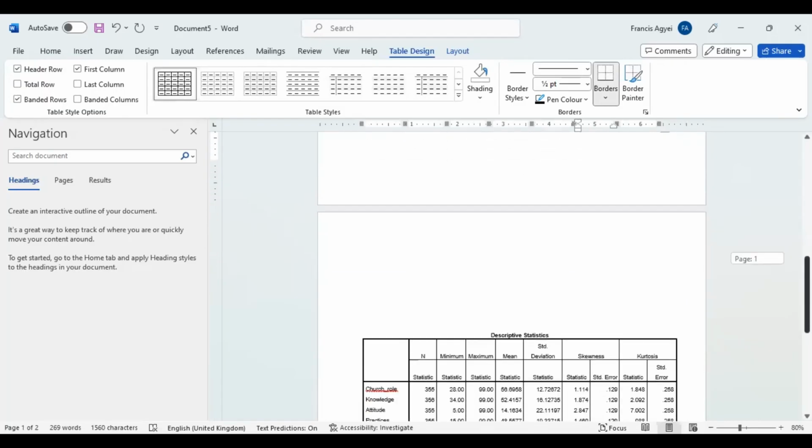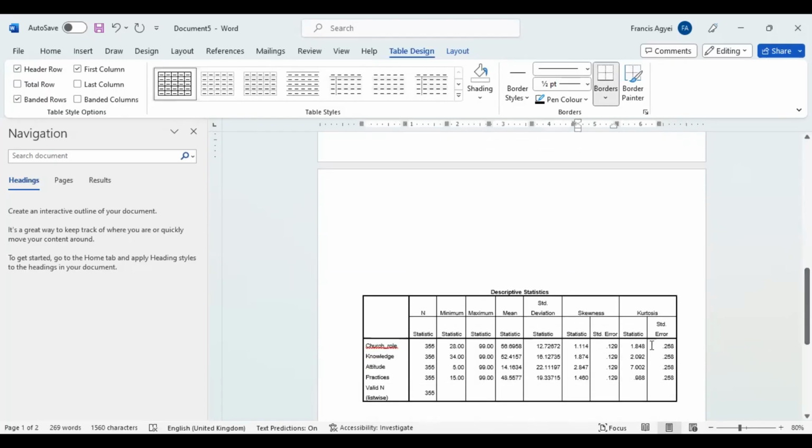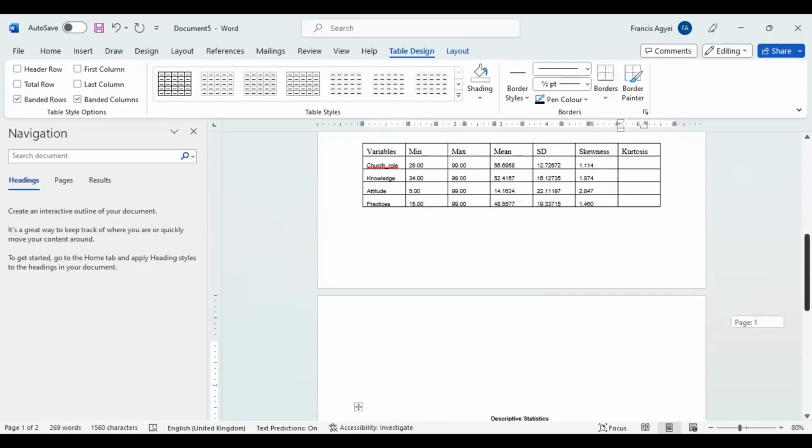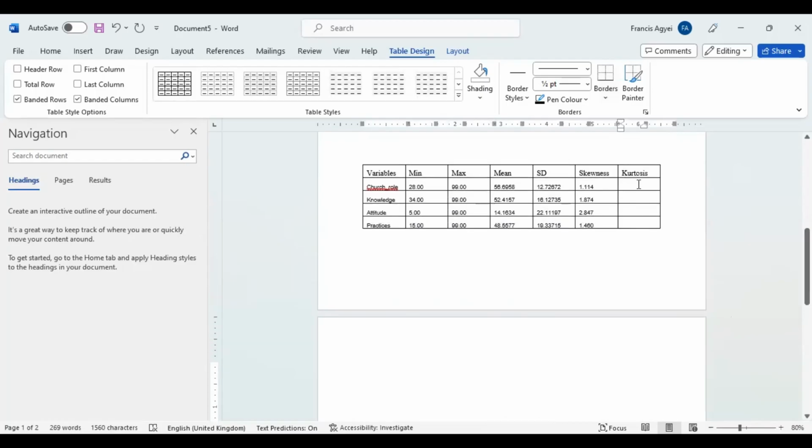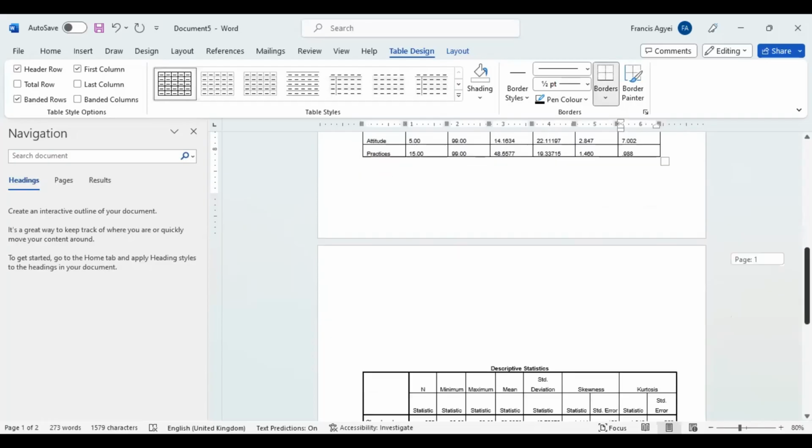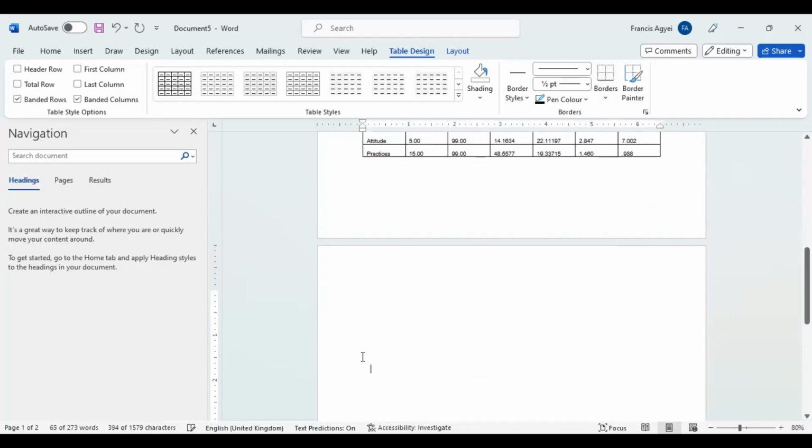Now let's go to the kurtosis. With the kurtosis, we choose the one at the statistics. Copy, and then we paste it here. Okay. So now we have our table. We don't need this one again, so we highlight it and then we take it off.